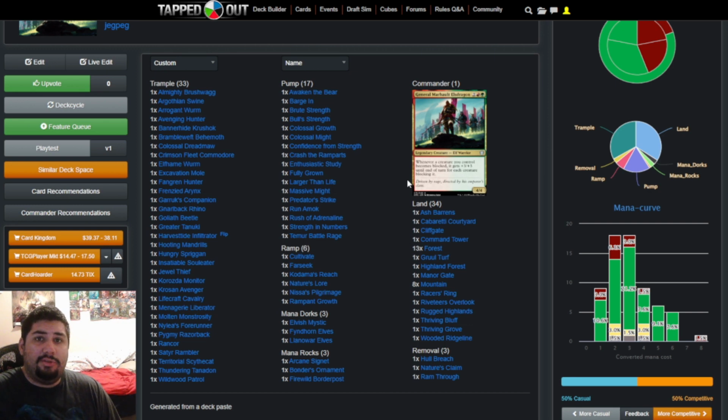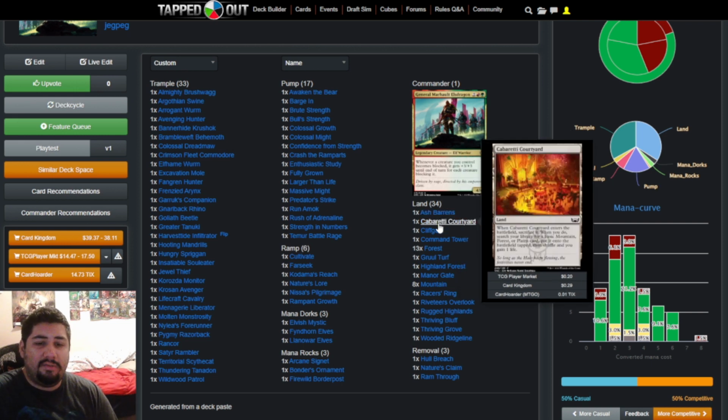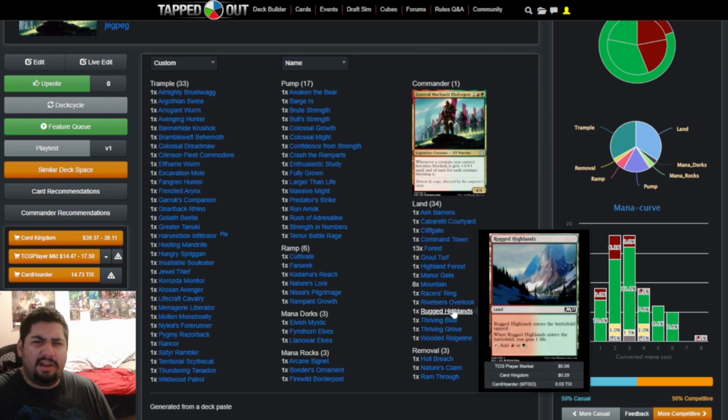Alright, so let's just go through the land really fast because it's pretty uninteresting. It's pretty much just your generic tool land thing. We're playing Ash Barrens, we're playing some of the new Capenna fetch lands, the lifegain ones that you can search for either a forest or a mountain. And then the Cliff Gates, the Thriving lands, pretty much any of the dual lands you can tap for red or green. We're only in 2 colors, so it's a pretty basic land package.